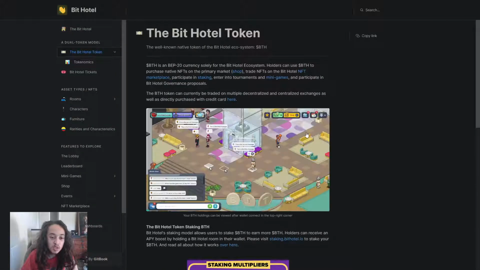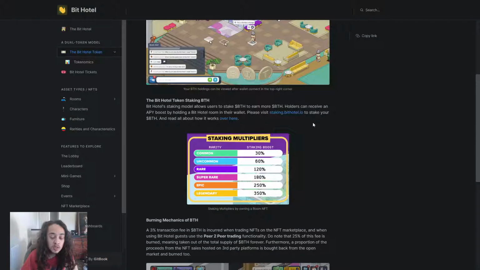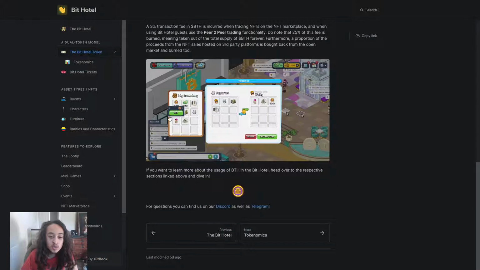We move to the Bit Hotel token. Go down. No staking. Peer-to-peer trading is already developed and essentially being tuned, which is pretty dope. You see a room, you see avatars. You can actually trade the primary token, BTH, and also the secondary in-game currency. It's not a token, which is pretty dope.